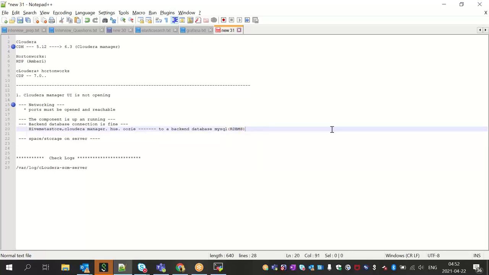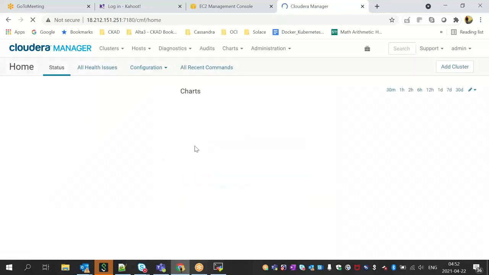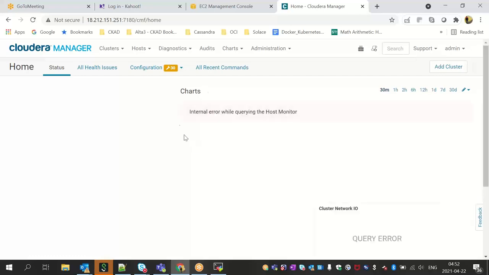You must have heard this word a lot of times from me, metadata. But this time the metadata is associated with the services. So when I say Cloudera Manager metadata, whatever you see on this page, even this login information, is all stored in that backend database of the Cloudera Manager.